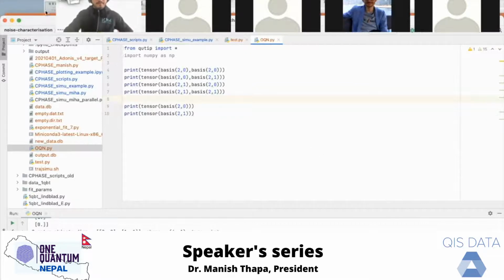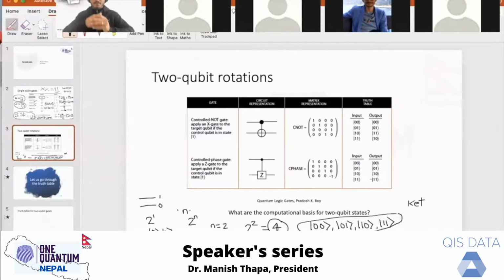So now going back to our presentation. Again, we perform similar gate operations with different 2-qubit gates, and our two different 2-qubit gates are the CNOT gate and the C-phase gate. They're both very fundamental to quantum computation, and this is something you have to understand by heart, I would say. So what does the CNOT gate do? If you start your qubits in state 0 0, the CNOT gate does nothing. If you start in state 0 1, the CNOT gate does nothing. But if you start with the first qubit as 1 and the second qubit as 0, it changes the state of the second qubit to 1. If we start with the first qubit at state 1 and the second at state 1, it changes the state of the second qubit to 0, right?